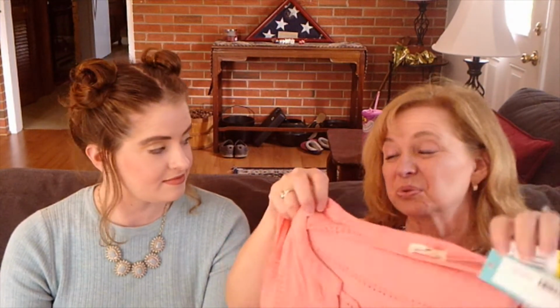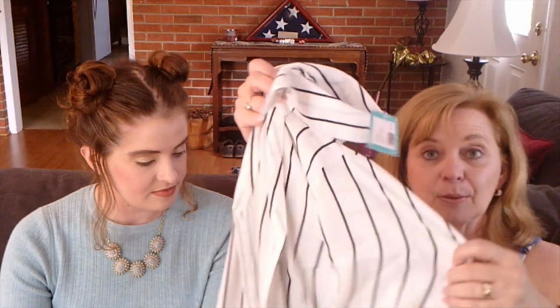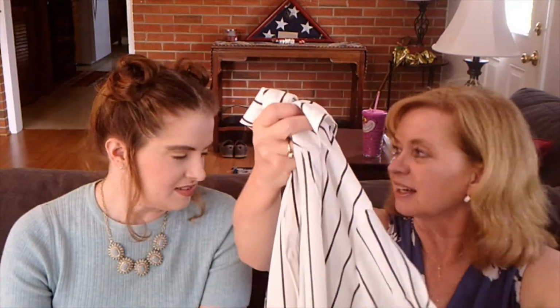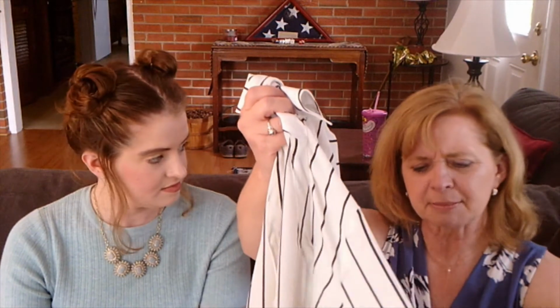Right. And then this one again, beautiful color, but just not what I'm... Now this would be cool. I will say that. Yeah, it would be. The material would be cool. But it's just really not what I'm looking for at the moment. And same with this. This was very close to something I would keep. It was just hot. And then there was just something about it, some element of it that, I'm not even sure what the element is, but some element that just didn't work.